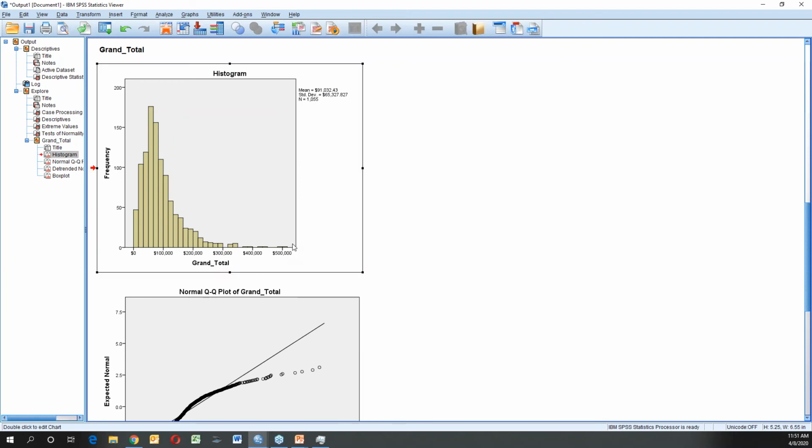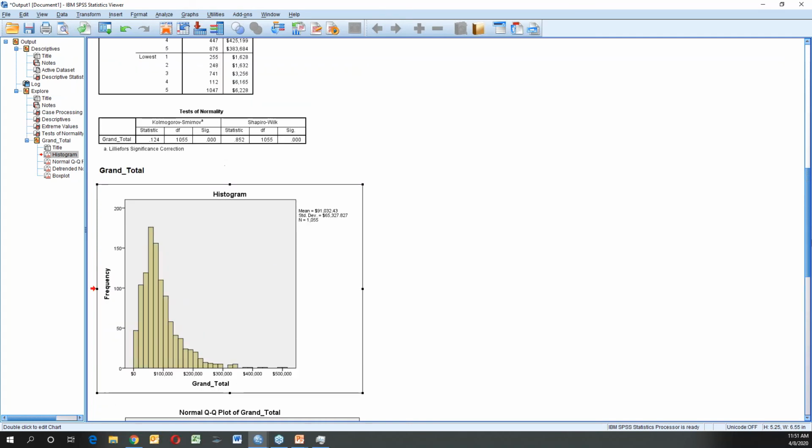However, remember how I said that we had some high values? Here's some high values in here, right up here. They're pulling that mean up from where the median is, which was about 75,000. So we might want to do something about these, right? First thing I would want to do is go back and make sure that the numbers were correct. So I'd want to go back and sort my data, look at the IDs, see where that problem is.